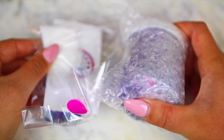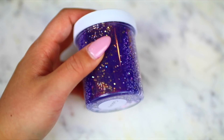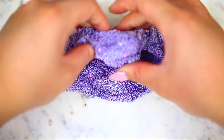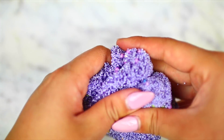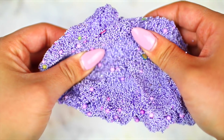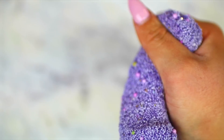Next up we have Trill Slime, and I'm so happy I got to purchase from her — she's so amazing. In her package she included an Airhead as an extra, her business card, and a packet of borax. I'm so obsessed with her logo, it's so cute. This one is called Galaxy Floam, and it's been sitting for a bit so the color is already mixed together, but it's still so pretty. This slime is so crunchy — there are white micro foam beads in it, as well as small foam beads, glitters, and some fimo slices as well. I love how holdable it is.